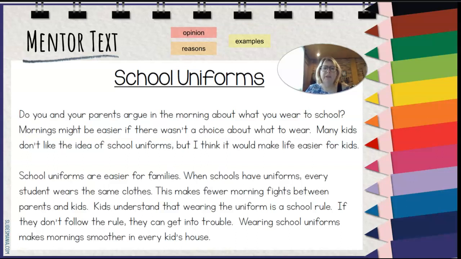School uniforms. Do you and your parents argue in the morning about what you wear to school? Mornings might be easy if there wasn't a choice about what to wear. Many kids don't like the idea of school uniforms, but I think it would make life easier for kids. School uniforms are easier for families. When schools have uniforms, every student wears the same clothes. This makes fewer morning fights between parents and kids. Kids understand that wearing the uniform is a school rule. If they don't follow the rule, they can get into trouble. Wearing school uniforms makes mornings smoother in every kid's house.